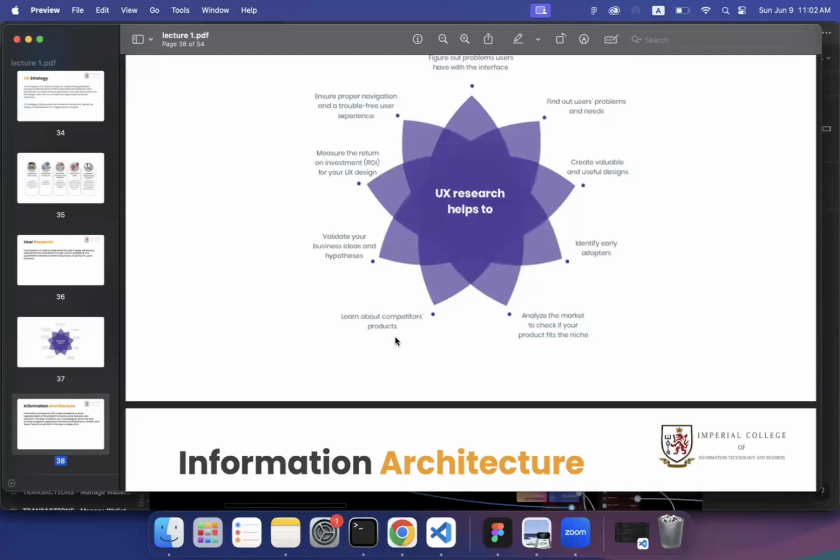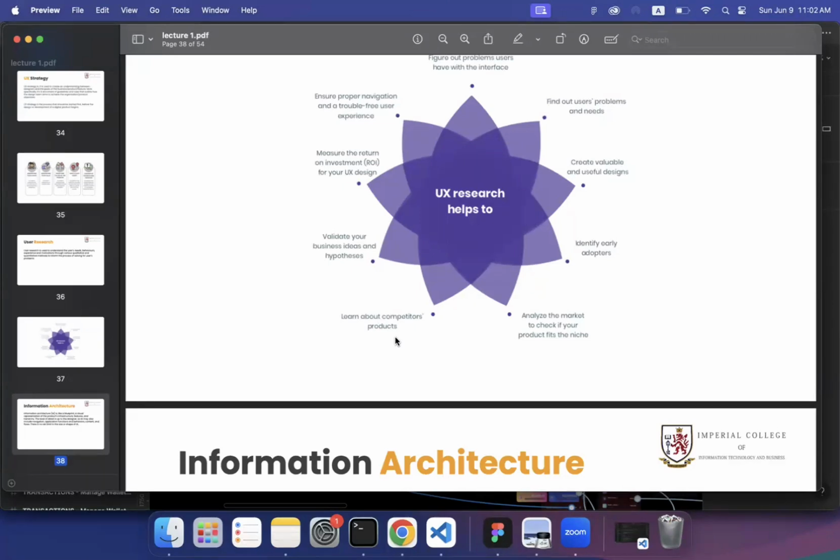That is one hypothesis we came up with. After user interviews or UX research, we can validate that hypothesis. We can understand: is it the correct hypothesis, or do we have to change it? Is it valid? And is my business idea sound? So carrying out user research will help you validate those as well.